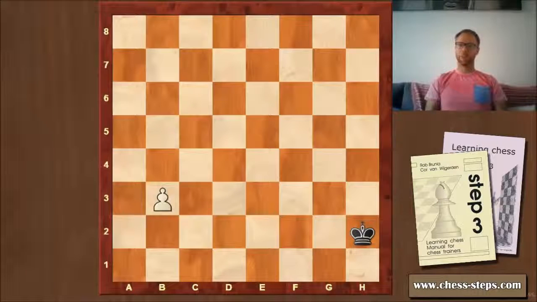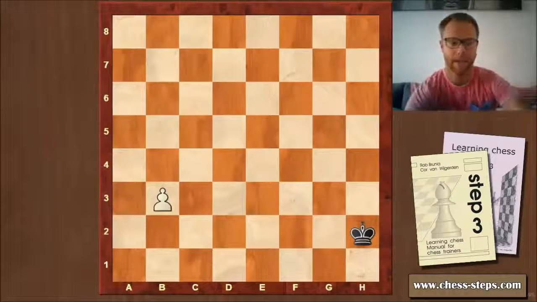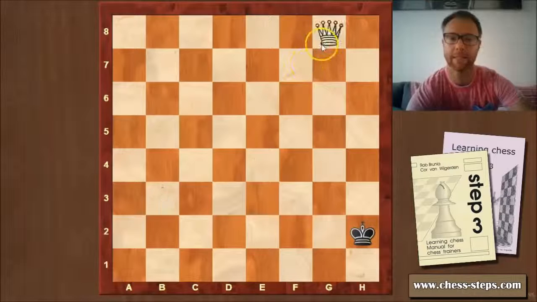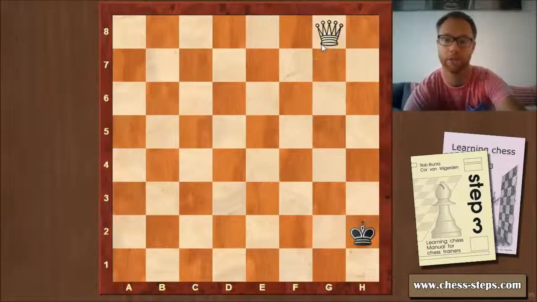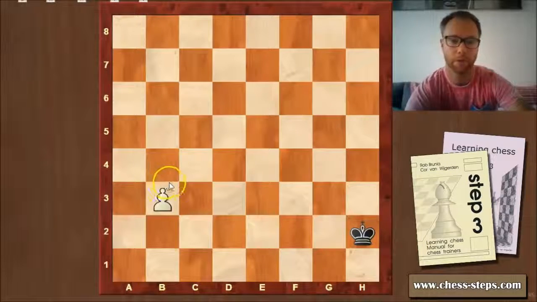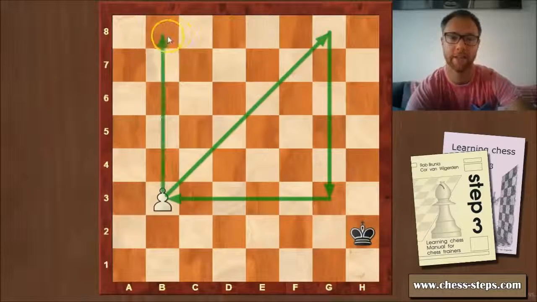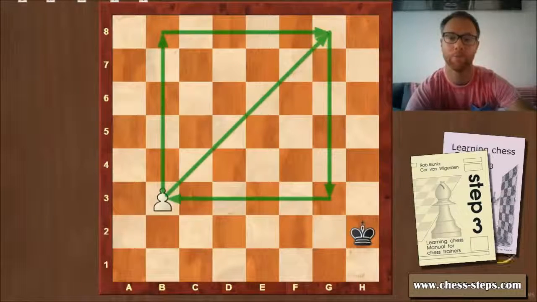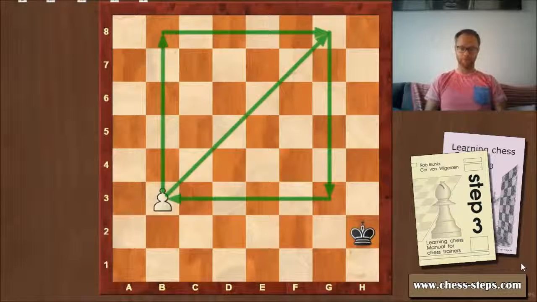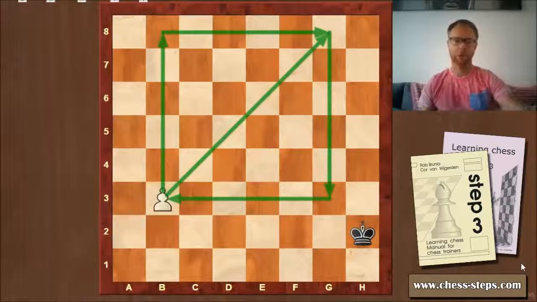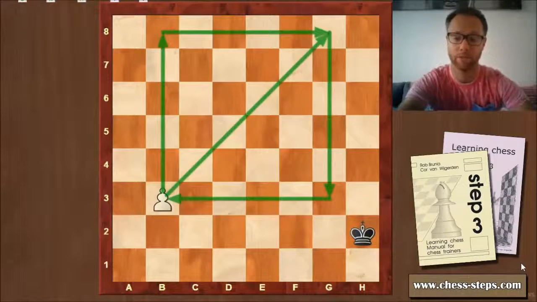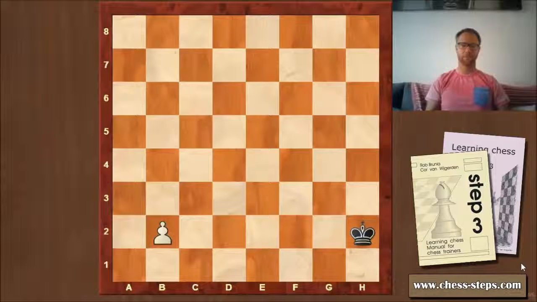In this position, we see the pawn on b3, and the square would be 6. Oops, that's a quick promotion. And the square would be 6 by 6. If pawns were allowed to promote like that, it would be impossible to stop them. So in this position, the black king is outside the square, but if it was black's move, it would be on time. And now I'm going to show you a little peculiarity, difficult word to pronounce.